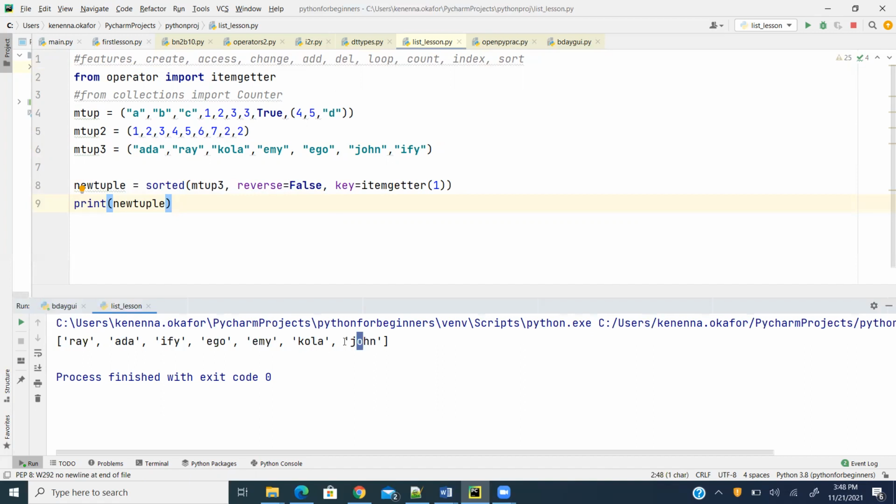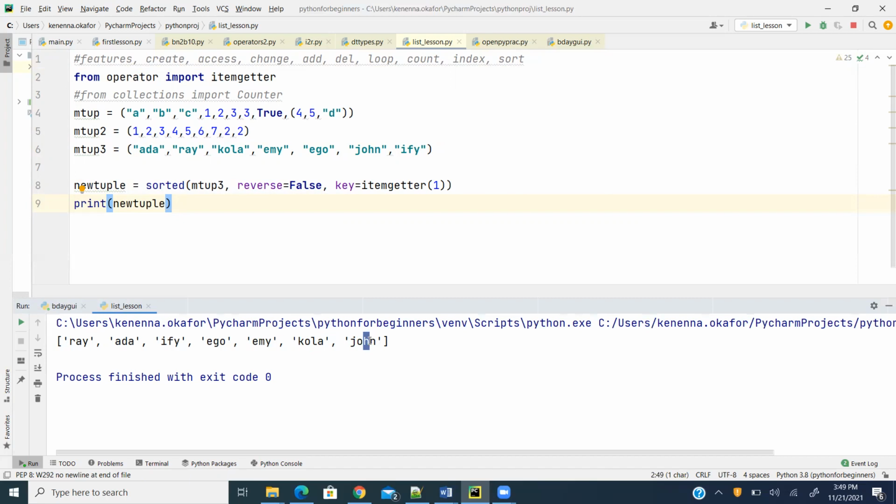How do I sort the two of them, Kola and John, so that they are in ascending order? Because as it stands now, L should not come before H. I need to have H before L. So that's a problem. I want to sort the two of them.